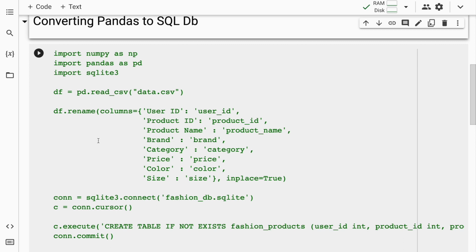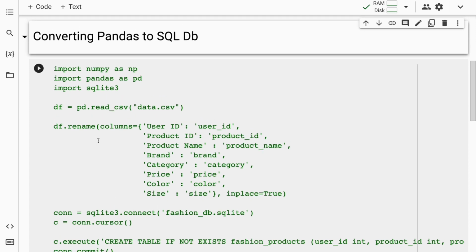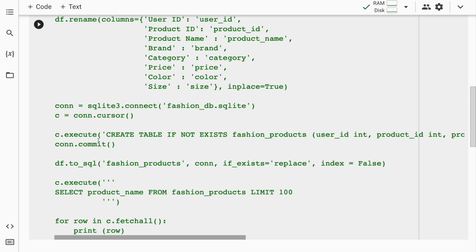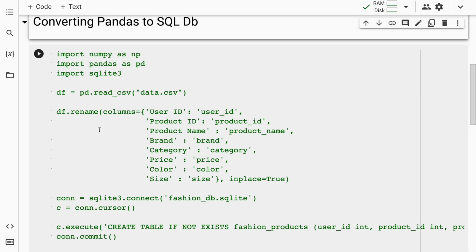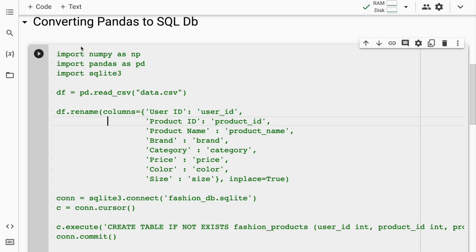Now in the previous example, I had a CSV file wherein I could query the CSV file in the form of natural language. I've used this piece of code to convert that particular CSV file into a SQL database. So you can use this piece of code to convert your CSV file into a SQL database. But if you already have a SQL database, then you don't have to execute this, which is why I've commented out the code.